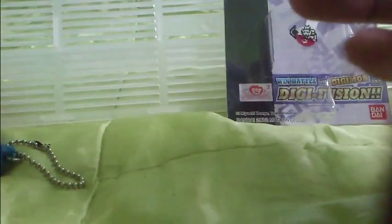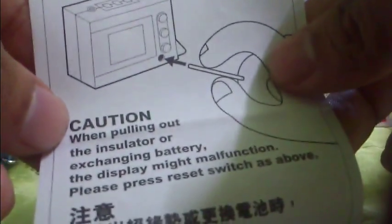Okay, now the cardboard flap in here. It's not actually useless because, aside from giving product information, distributor info, and so forth, it's a foldable cardboard flap. Inside this foldable flap comes, how do you say, an operations manual. Two different operations manuals, basically. One is how to turn the thing on and off, or how to reset it. And the other is much more detailed product information on how to run the device, how to raise your Digimon, how to battle, and so forth.